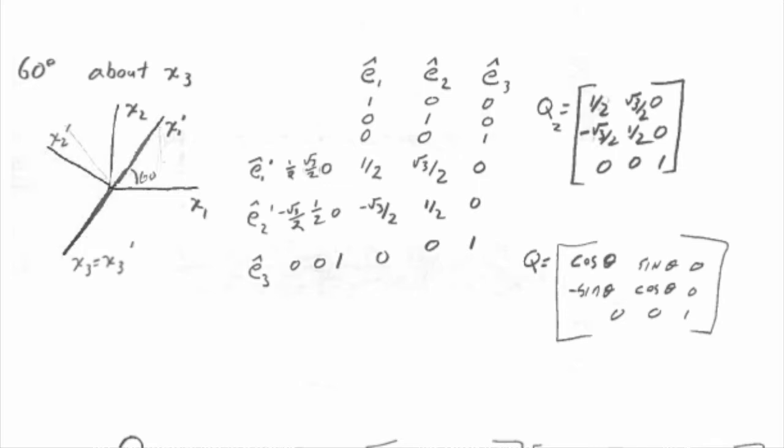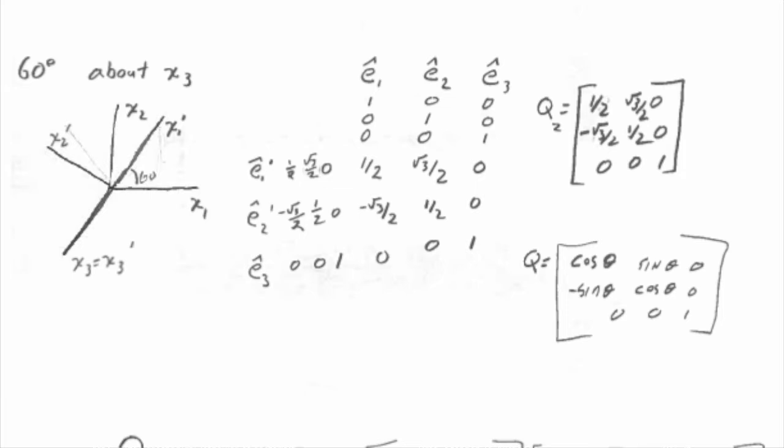All right. So let's take a look at this. We can write the coordinates of the prime with respect to the original, or we can write the coordinates of the original with respect to the primes and fill in our chart. It doesn't make a difference, right? They're both equivalent because it's always only about the angles between them. So let's write the coordinates of the new with respect to the old, right?